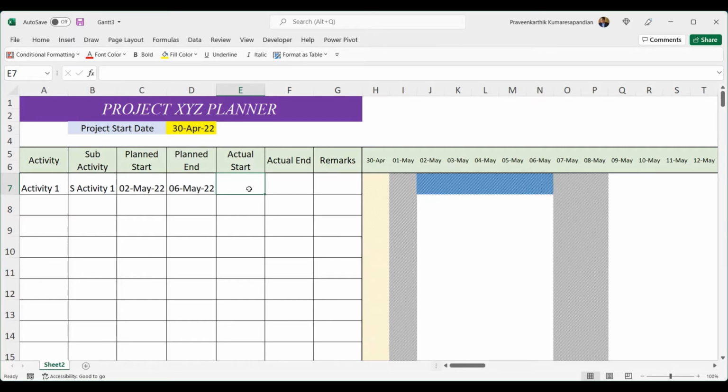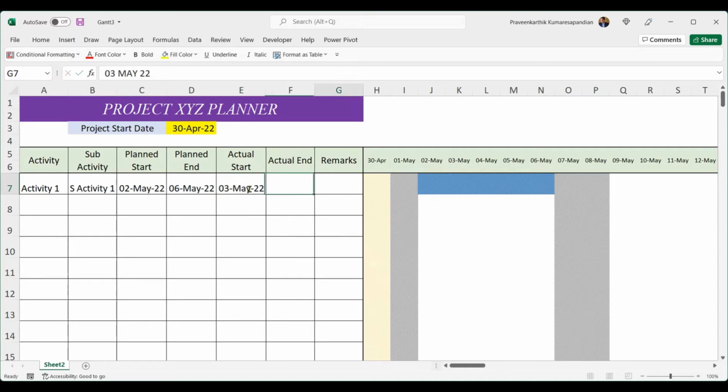Let's start filling this. Let's give actual start date as 3rd May 22 and actual complete date as 5th May 22.